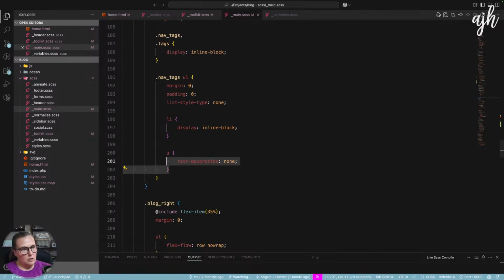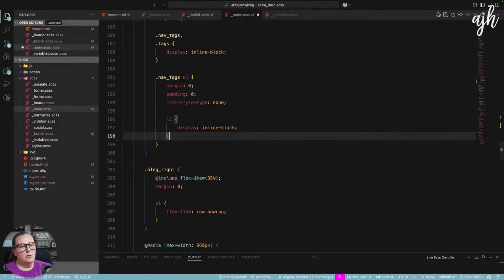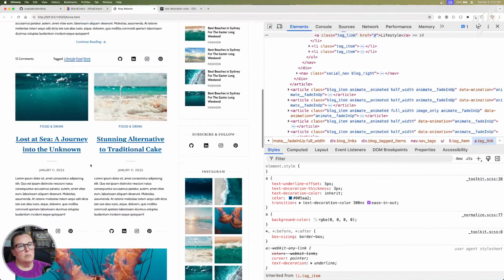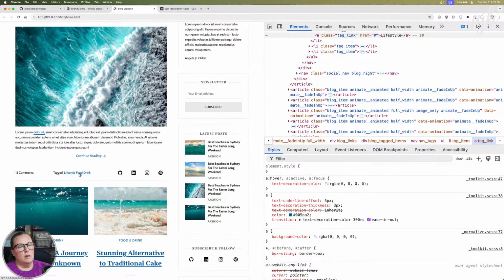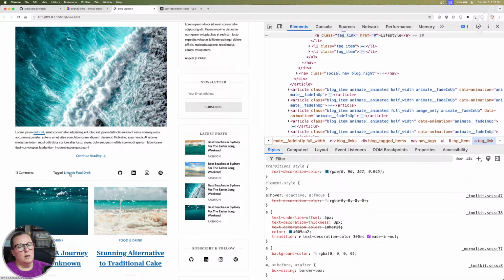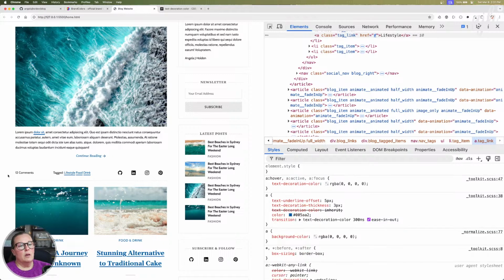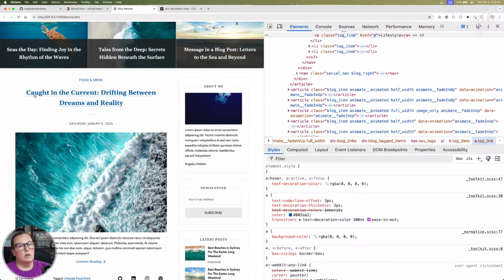And I'm just going to take this out. There we go. We have our little transition for our SVG. We have a hover state for our links and our titles.